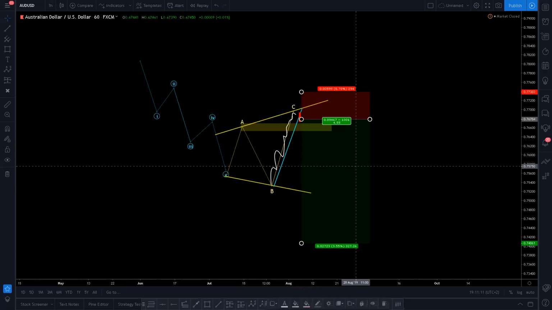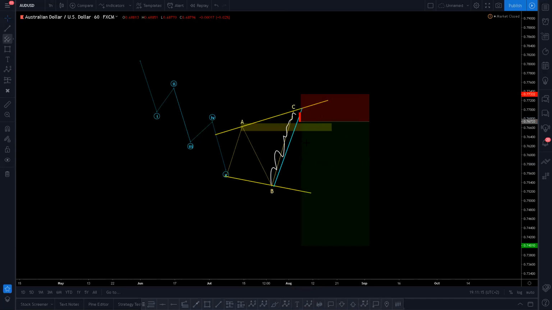You then take your entry, but because it has broken this level, this level is now support. It's possible that this was starting a new trend. So if you take this trade, it will go straight to your stop loss.